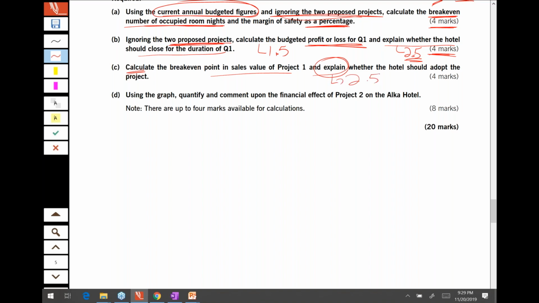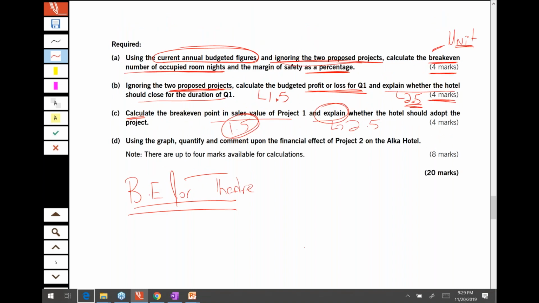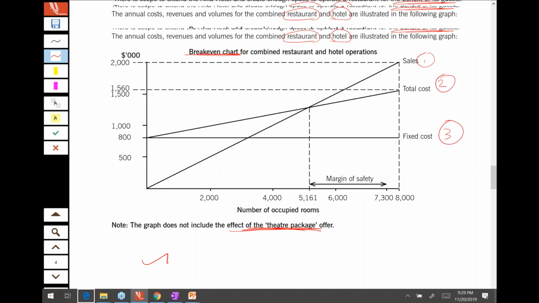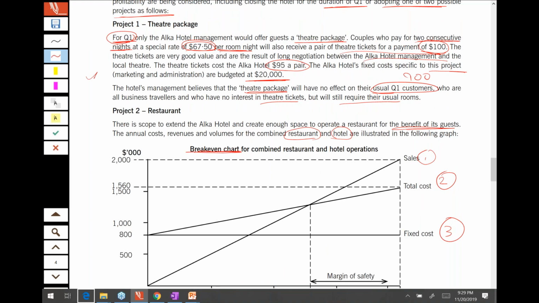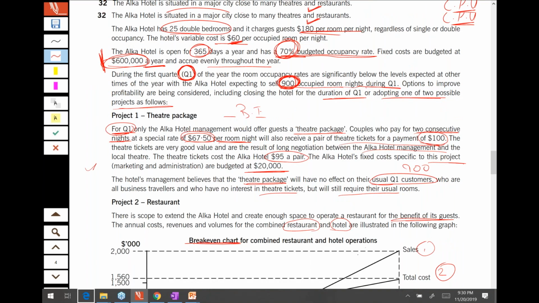Again, 2.5 marks for explanation and 1.5 marks for the break even answer. So let's work out break even for the theater package. We just need to work out the break even for the theater package. Now, think how will you work out the break even of the theater package. I'm giving you a 5-minute break here, and you think how you will work out the break even for the theater package. This is the theater package information. Please just think about it. Your break starts now, and that is of 5 minutes.